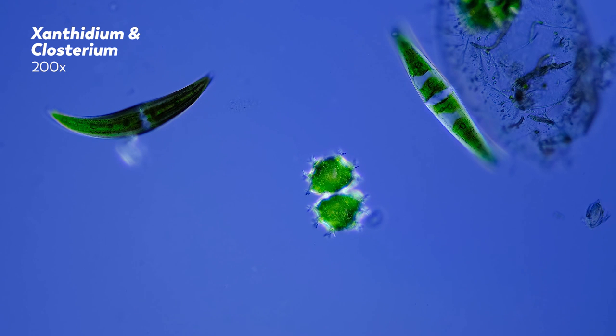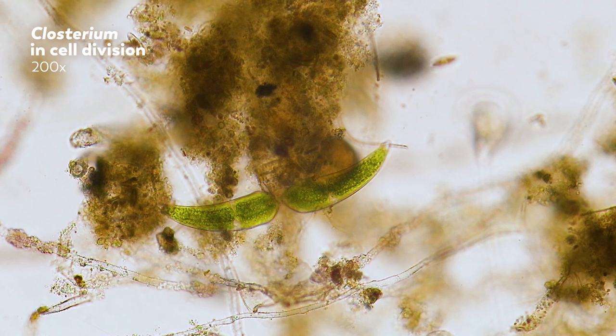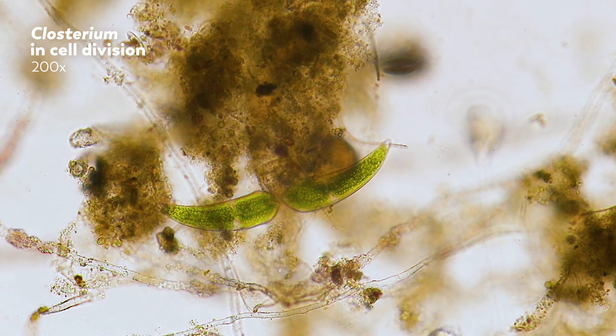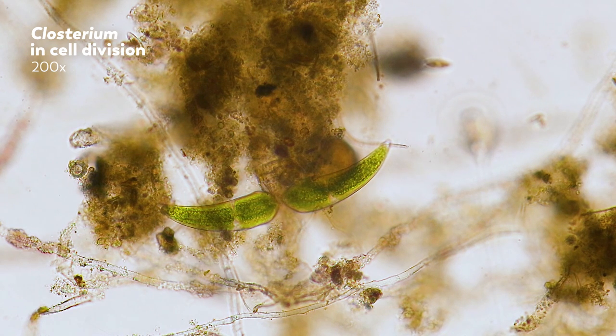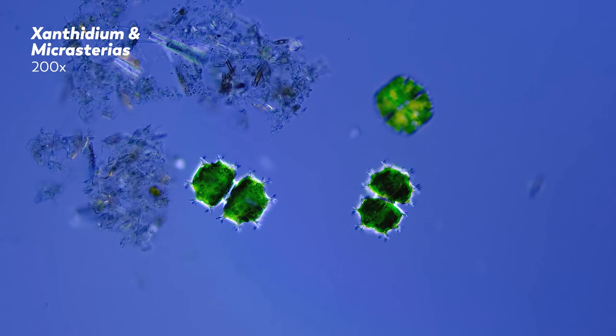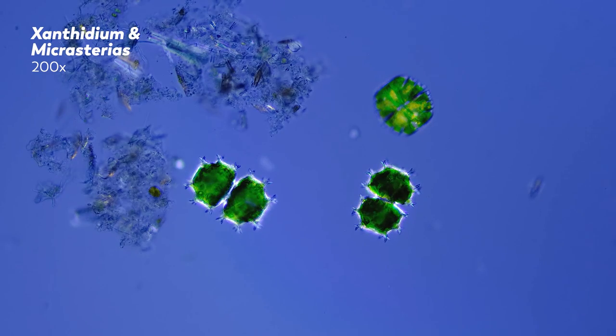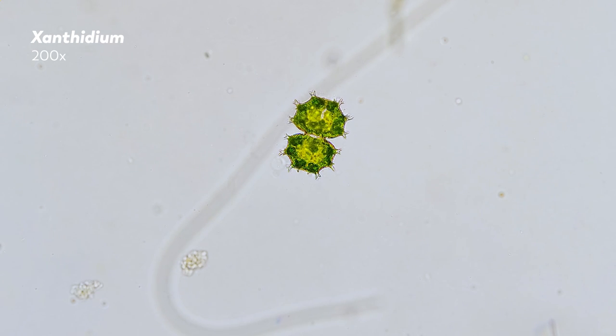We started off today comparing Desmids to dividing cells, and maybe even trying to trick you into confusing the two. But Desmids do also divide — well, sometimes they actually reproduce sexually through conjugation. But in observing its asexual reproduction and cell division, we can find an important though invisible difference between Desmids and the otherwise similar semi-cells: their age. Desmids divide at the isthmus, separating the two half-cells that then have to grow out a new semi-cell. This means that within each Desmid, each half-cell might be different ages — you might very well be looking at whatever the green algae semi-cell equivalent of an adult is, conjoined through the isthmus to its younger mirror.